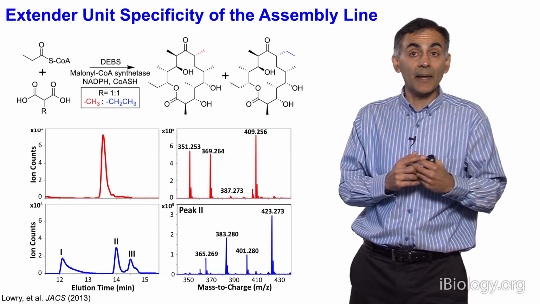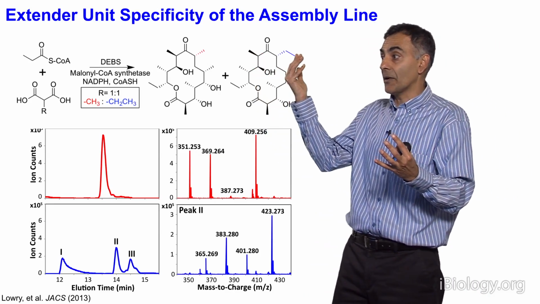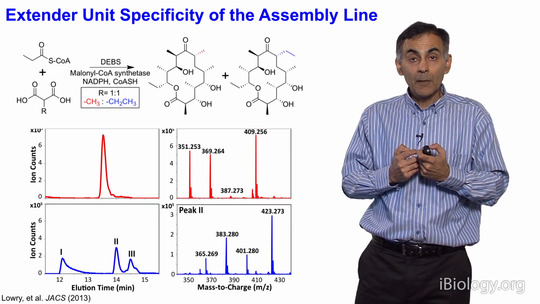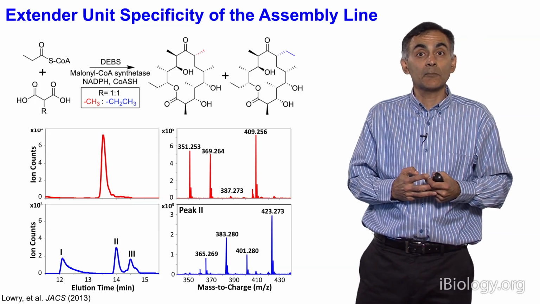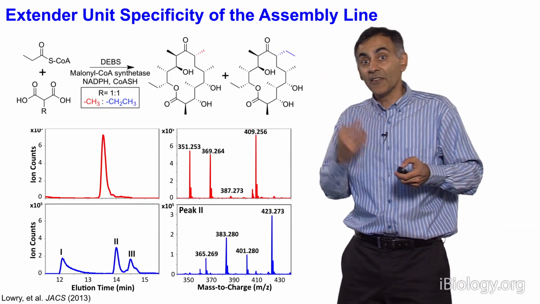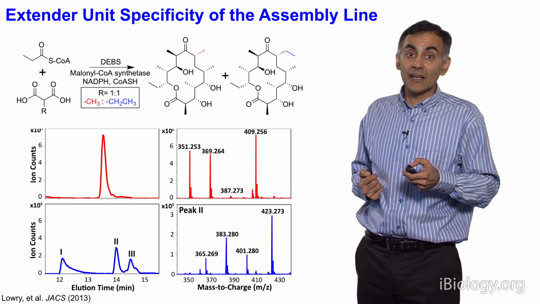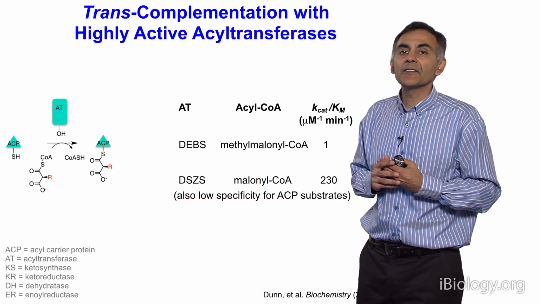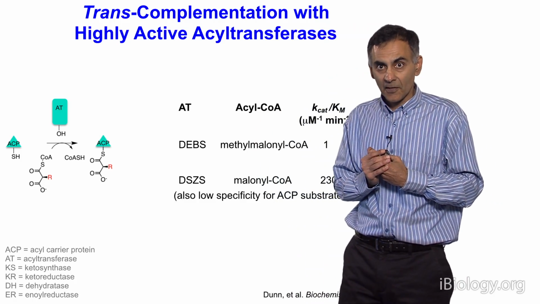And if we could predict what's going to be made and what's not going to be made through an experiment like this, then we would have a way to precisely engineer an antibiotic like erythromycin to make a molecule like this. But right now, we're just beginning to scratch the tip of the iceberg in terms of what's possible and what's not in these kinds of systems. An experiment like this illustrates what's possible. These kinds of insights can also be used for more sophisticated engineering experiments.